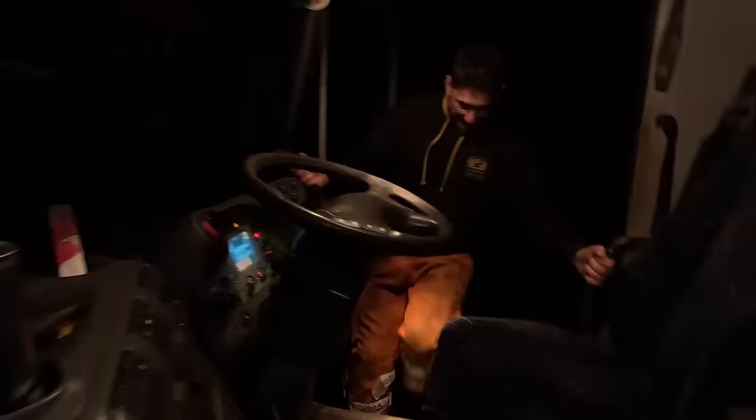Bedtime. I need to set my bed up. Never slept in an IVECO before. Nor have I. It's not going to be a very long sleep. Bring it down, Tim. Oh, look at that. Look at all the little cubby holes. Does that work? No. I'm trying to fix this now. I broke this. I thought I was going to have a reading light.